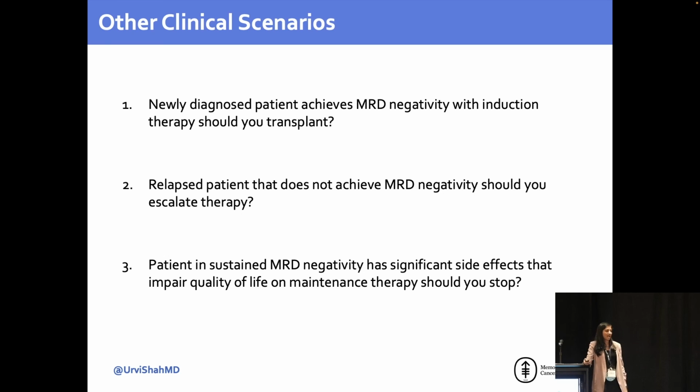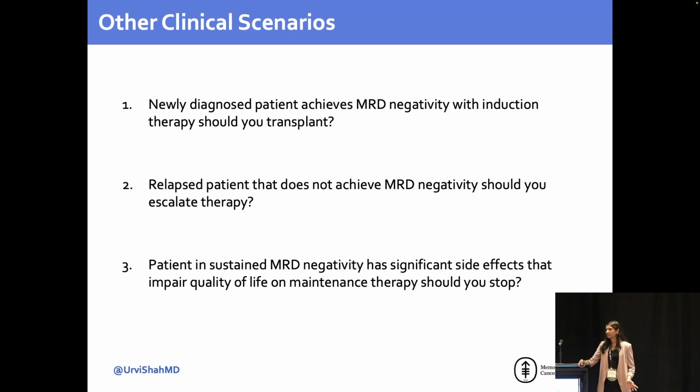The next question is: a relapsed patient who does not achieve MRD negativity, should you escalate therapy? I have patients ask me this all the time. Patients who are reading and quite educated about myeloma therapies will say, I've had this M spike for years now, but I'm hearing all this data about MRD negativity. Should we add some new drug so that we can get rid of that last M spike? But my answer is, if things are working and it's stable, I wouldn't change anything at this time and would just continue the therapy even though they've not achieved MRD negativity, because we know myeloma is a marathon and not a sprint in terms of using the different therapies over time.